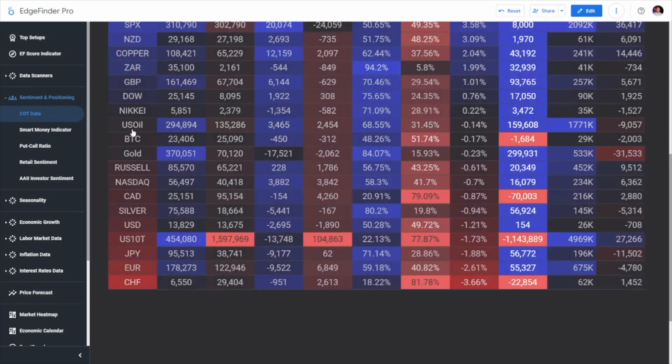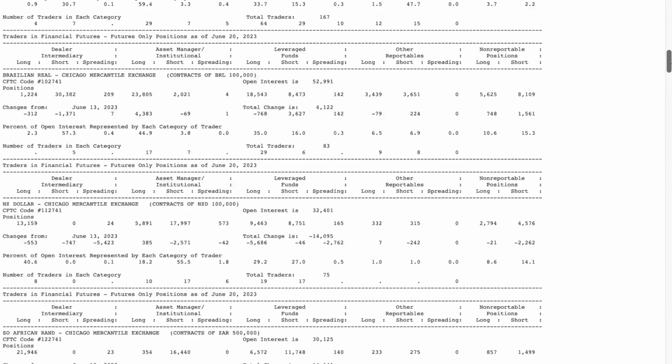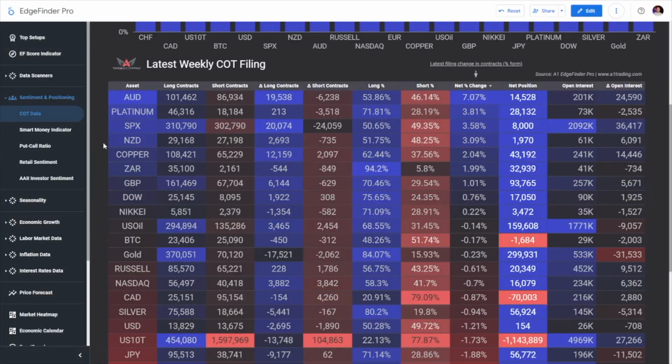Now again, I find this to be one of my favorite tools on the EdgeFinder, and it just so happens to be one of the most popular tools that the EdgeFinder has to offer for our traders. We see traders using this page quite a bit. People love this data, and they love how well we break this down, as most places on the internet where you can try and get access to COT data, they're hard to read, they're clunky, and they're not very useful. This tool breaks it down very, very easy for you to use. It's color-coded very simply so that it's easy to understand, and it keeps things straightforward.